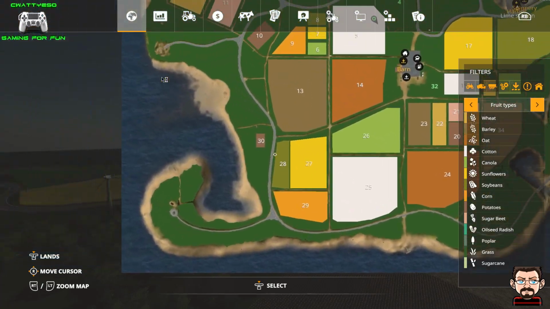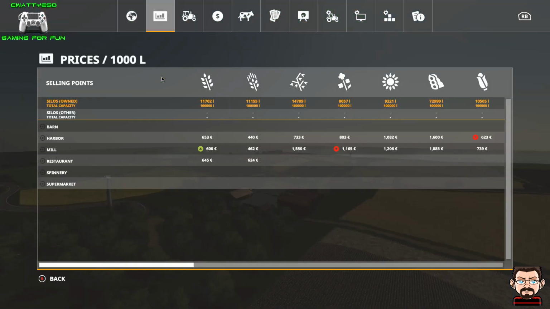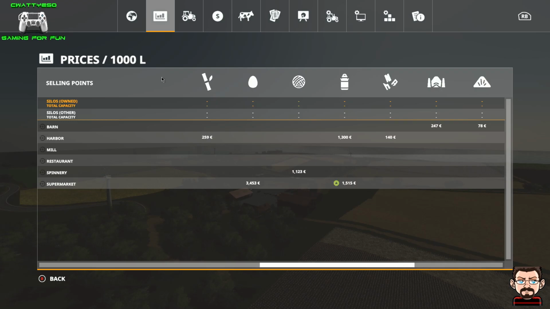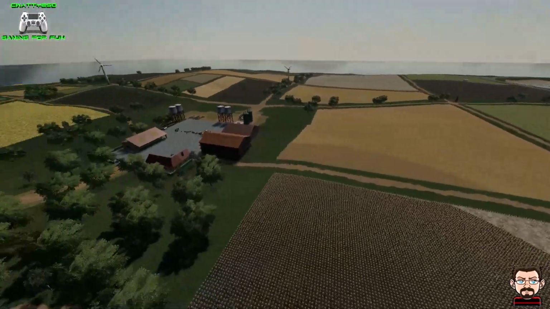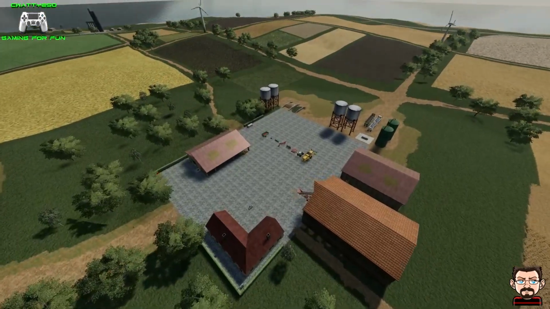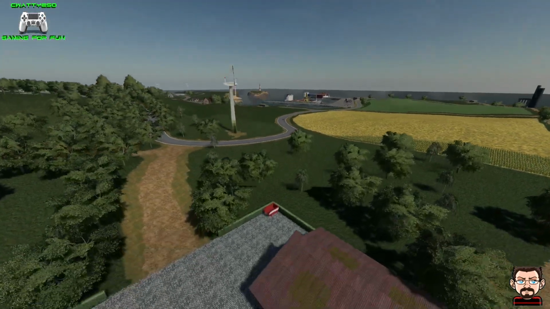I've yet to see a BGA on this map. I don't think there is a BGA on this map. No, there isn't. No BGA. That's interesting. Nowhere to sell your silage, your manure, your slurry. Nowhere to get digestate on the starting map. Interesting choice.